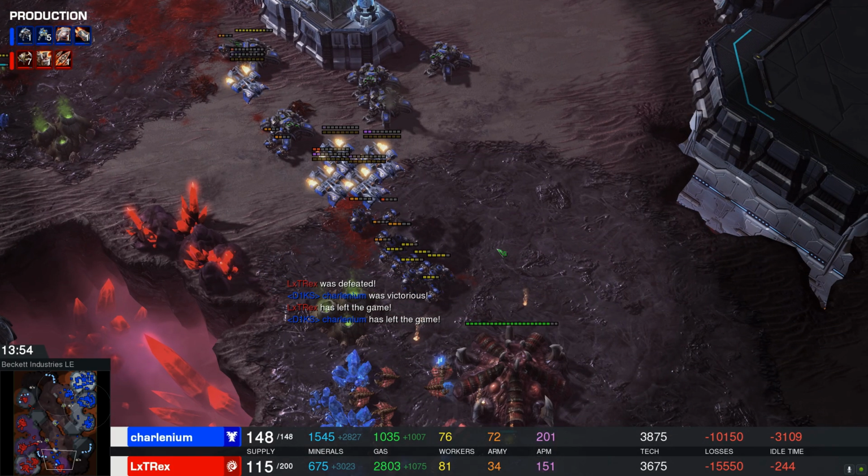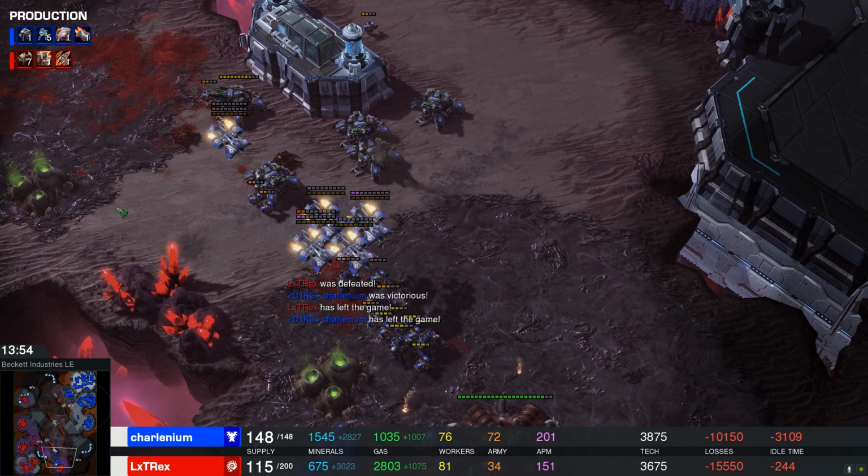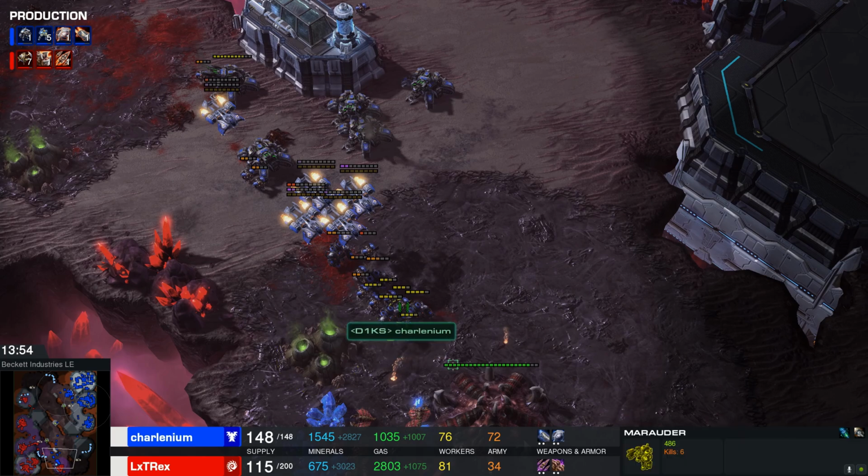Woof. That was intense. That was a pretty intense battle, that last one for sure. But like I prophesied, Mr. Rex, once you've got 2-2 Roaches and Ravagers versus 2-2 Marines and Marauders, especially with siege tank support, it's just going to go poorly for you. You got to get them Banelings out, man. You got to get Banelings.